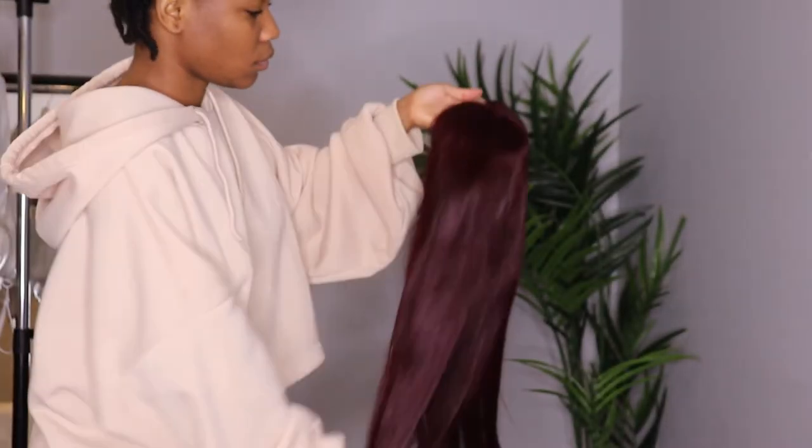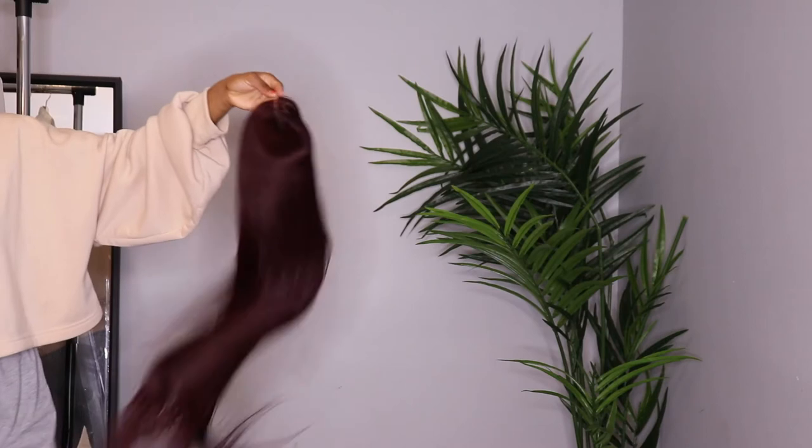It comes with clippings, of course, and the hair already came straight, so I didn't really have to do anything at all. I love the fact that the hair is so straight. It's literally silky straight. Guys, don't forget to go check it out. Look how soft the hair is.